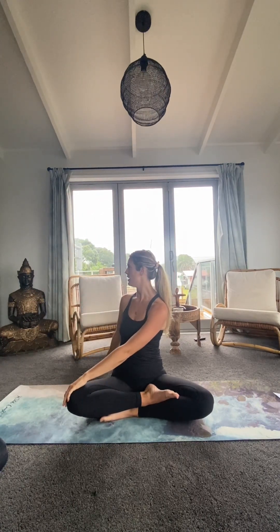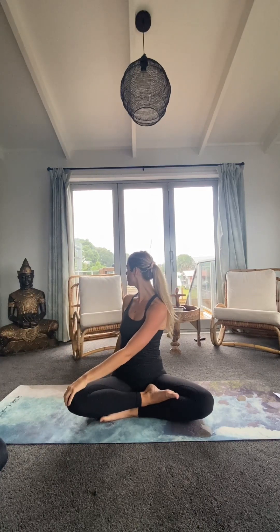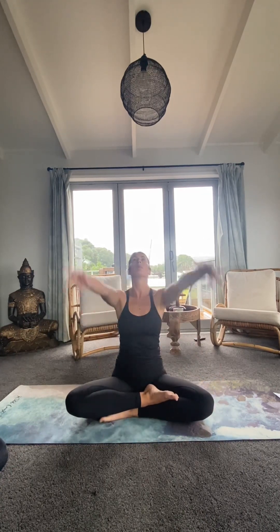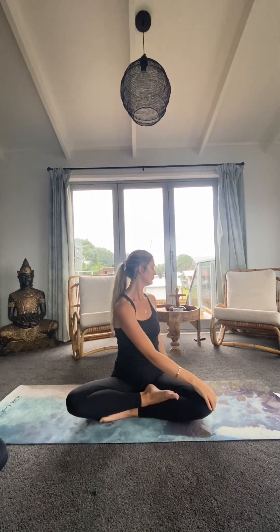And then when you're ready, just patting down your face, your neck, your shoulders. Inhaling, bring your hands up to the sky. Exhale, bring your left hand to the outside of your right knee — your gaze is going to go over your right shoulder. Inhale up, exhale dropping to the opposite side. Just coming into a little bit of a flow here at your own pace. One more round each side. Then coming up with your hands to the sky, dropping your right hand, opening up to the left side.